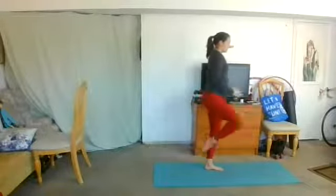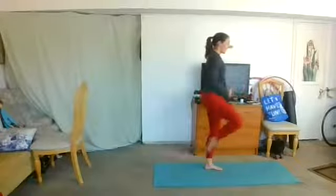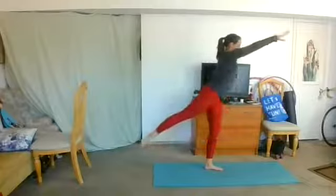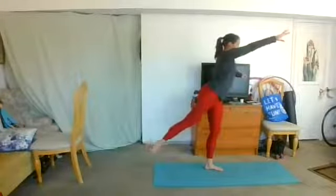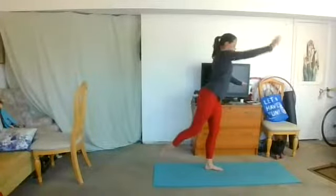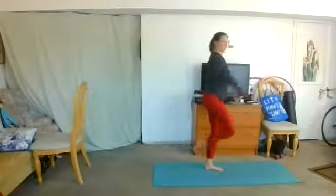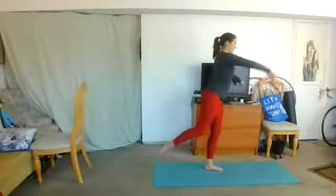Look at one thing that's not moving in front of you, and lock your gaze there as you go in and back. Again, you can move at your own pace here. You may need to move slower or faster to maintain control of your balance. Whatever that means for you, I cannot look at you while I do this. Good.